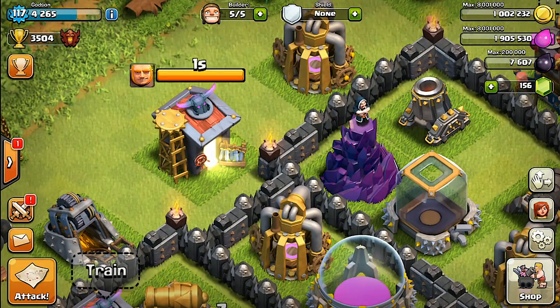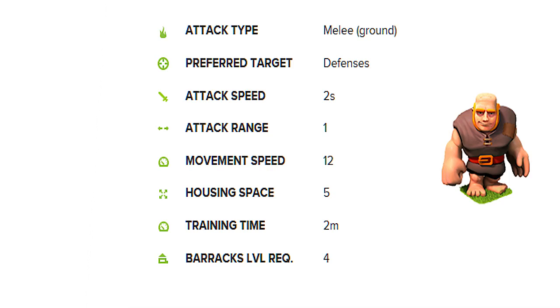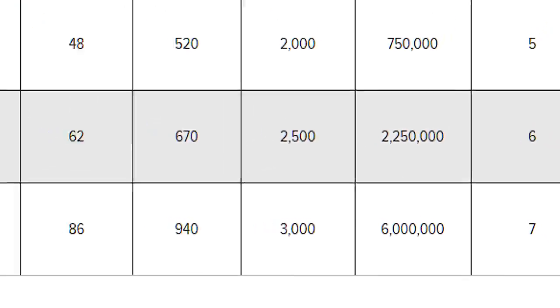Now, to start things off, let's take a look at the stats of the giant to see what makes him such a unique troop. Coming in at 300 pounds, 6 foot, well, actually, it doesn't say that. But it does say exactly how long it takes to train him, his attack and movement speed, as well as other important information. And judging by the stats he gets at level 6, it's no wonder why people use him as a farming and trophy pushing troop.